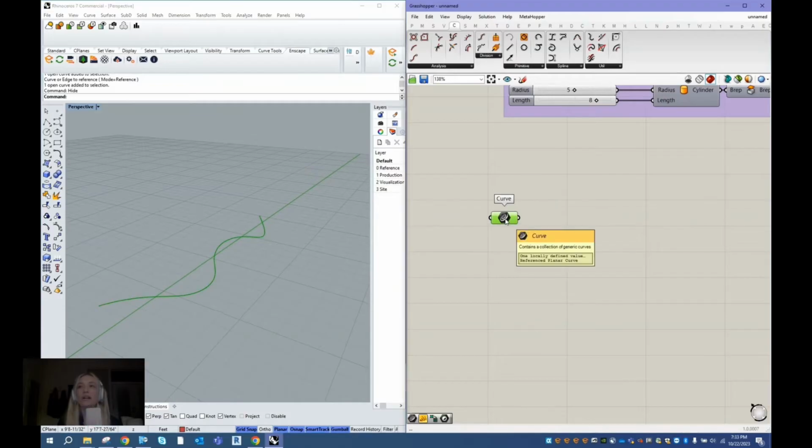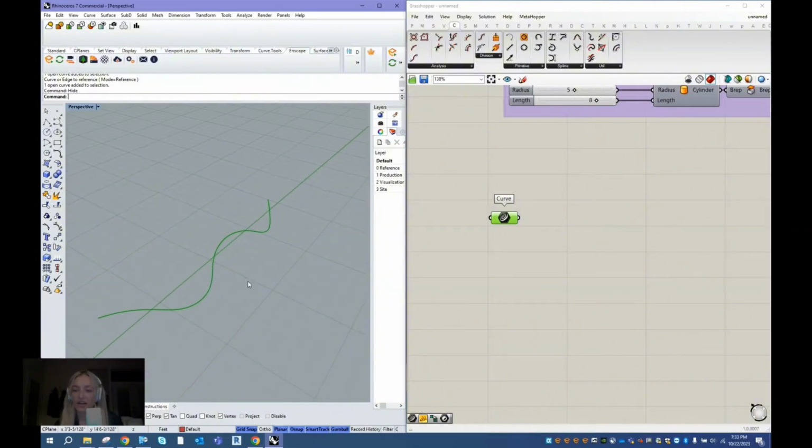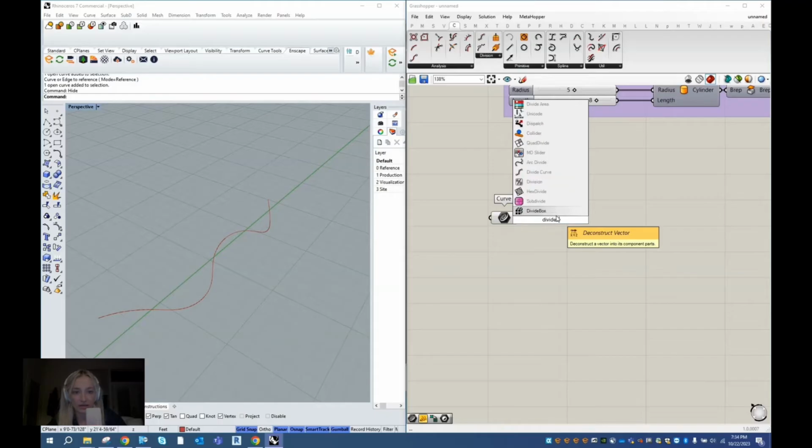The way I like to create things in Grasshopper is I like to think the steps it would take me to do it in Rhino. So first we have that curve that we created. Next, we're going to want to divide our curve into different sections to have planes sitting in those sections. So what I'm going to do is I'm going to type divide curve.